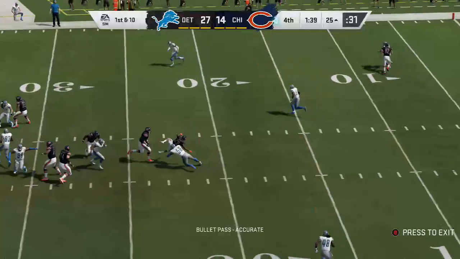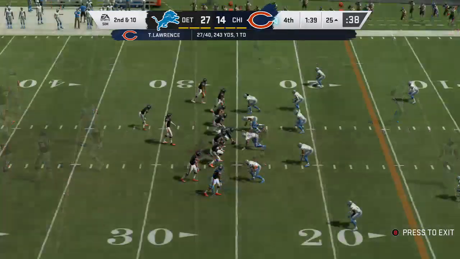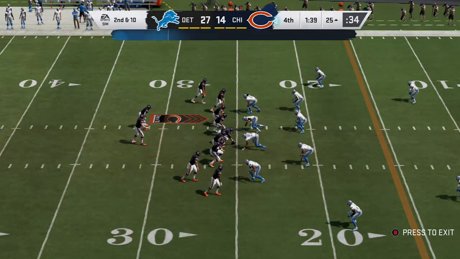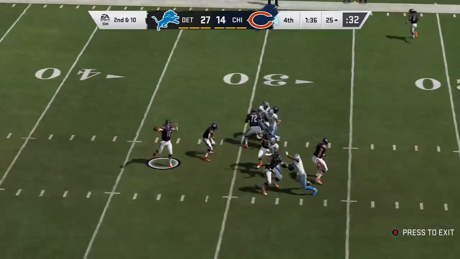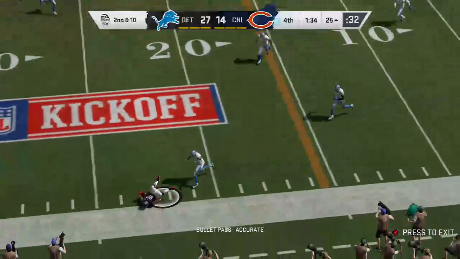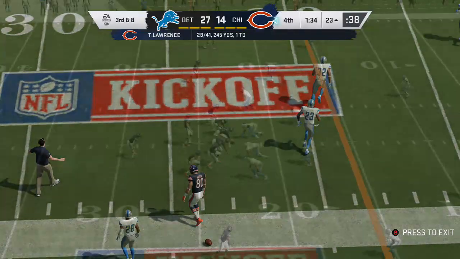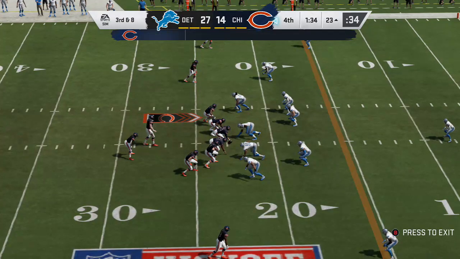Back to throw. Lawrence. And that is incomplete. He couldn't hold on through the contact. Brings up 2nd down. An incomplete pass leads to 2nd and 10 from the 25. Looking to throw. Lawrence. He's got Burton here. And they're left looking at 3rd and 8 after the 2nd down pass play only went for 2.